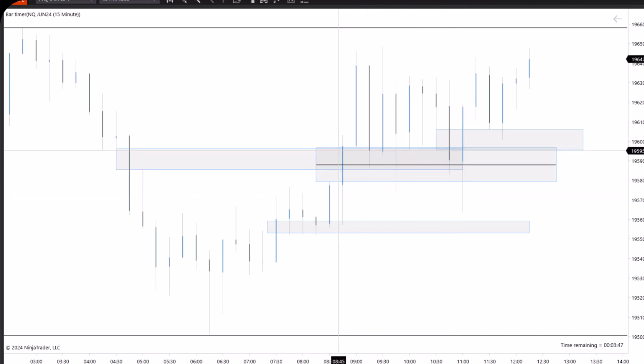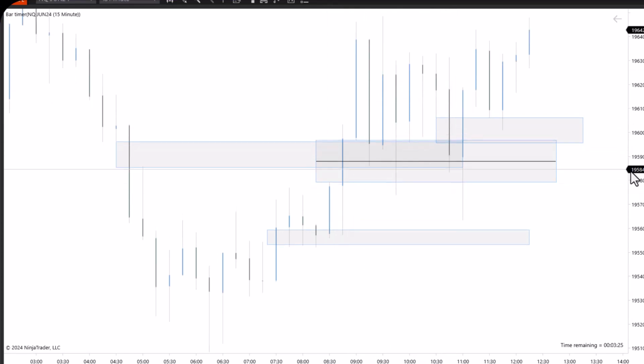Well, there was also a fair value gap right here that was being traded upon back and forth, and you can see at this level price was starting to get a lot of support in this area. I went ahead and marked it off. On that 15-minute time frame I marked off the midline of this fair value gap. I noticed that this midline was also aligning with this previous fair value gap. I went ahead and marked this off in the center line, and price was trading around this area.